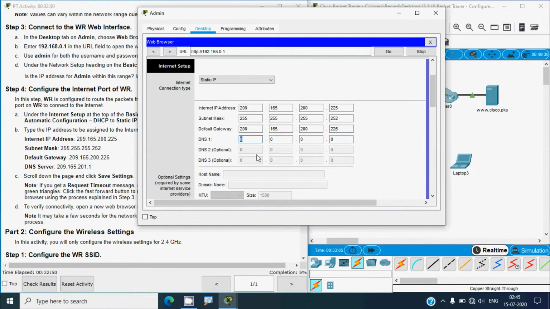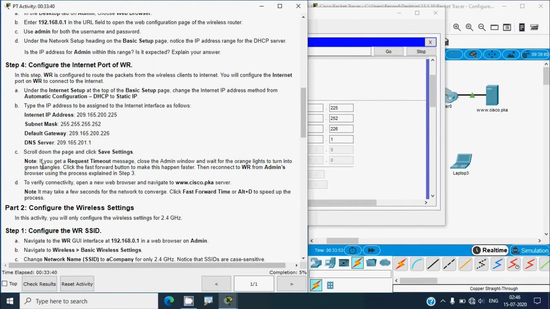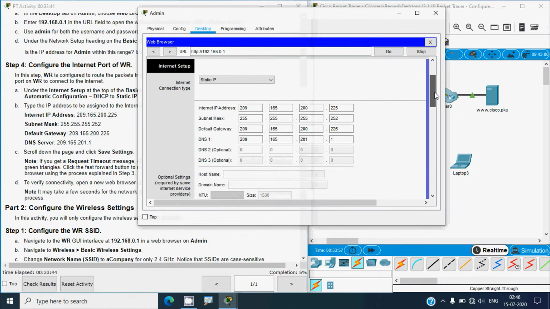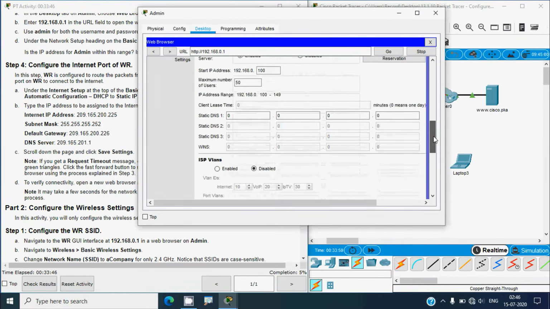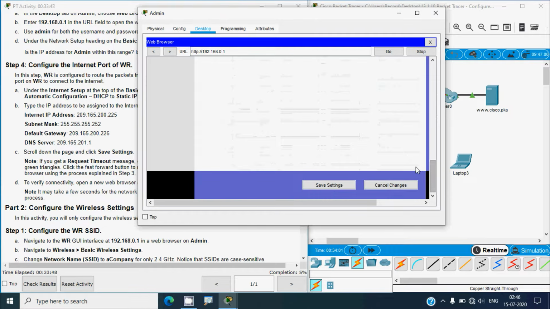DNS1 we will set that to 209.165.201.1. Here we have given all the information. Now scroll down the page and click save settings. Okay, let's scroll down and here we can see save settings. Click on this save settings.